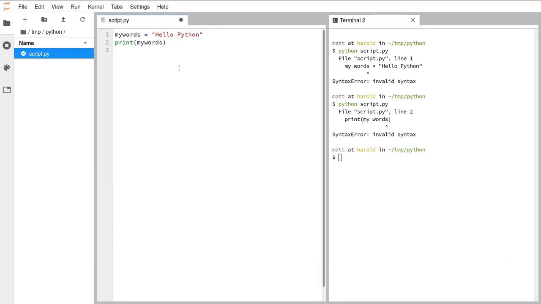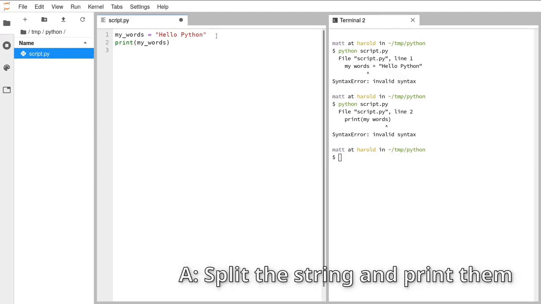Okay, so I'm going to show the answer to that exercise you were just working on. Hopefully you had a chance now to have a go with it. So as I explained to Mengdi, underscores are used for visual clarity and you can't use spaces in place of them. So we have our string here. We are going to change it into word1, which is going to be hello. It's going to be word2, which is going to be Python. And then my words is now word1 plus word2. We save and run this.